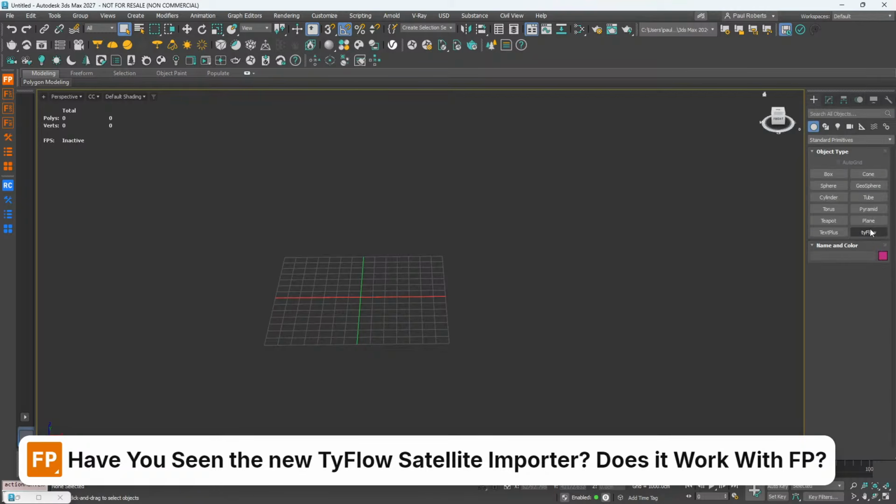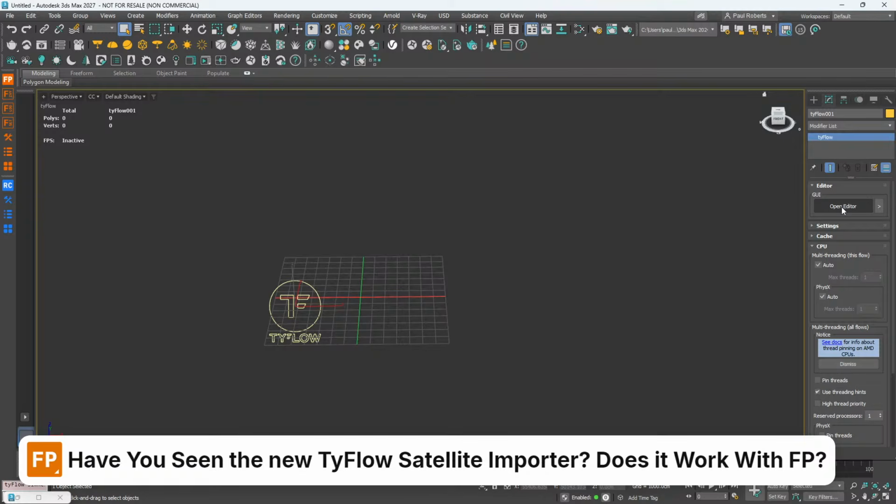So I won't take long doing this. It's very easy to use, but it's very interesting. So if you haven't seen this, as far as I know, and don't quote me on it, it works with the free version of TyFlow. It just won't be like most features of TyFlow in the free version, they're just not multi-threaded. So, excuse me, as far as I know, this works.